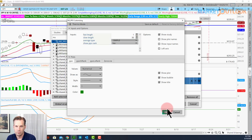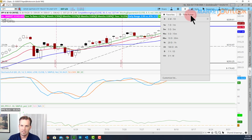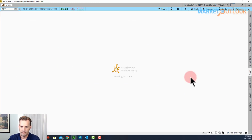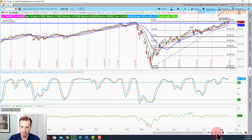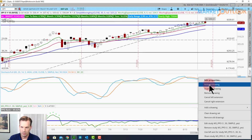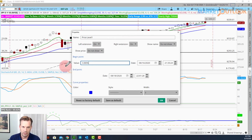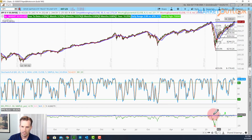30, and then go to simple moving average. So you can see here we're not as high as we've been, but we're relatively high, relatively speaking, to where we've been in the past, outside of coming off of significant lows. So here, let me edit that and put it at 2.81 so we can see where we're at in the past here. So look at all of these, pretty much all 2019.